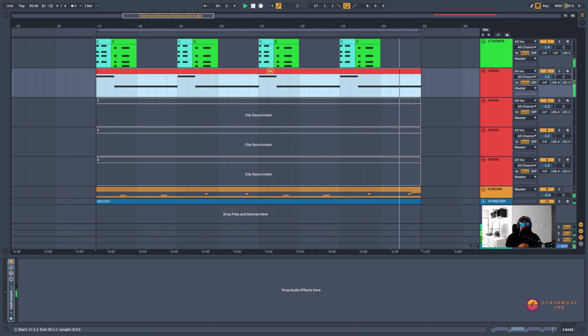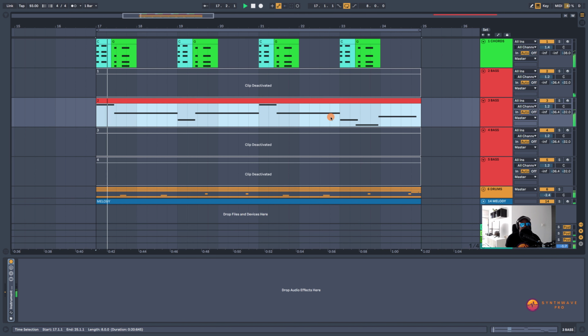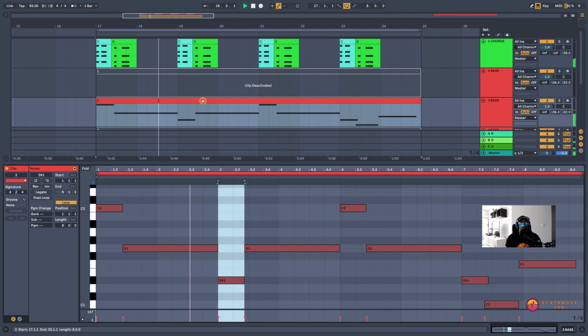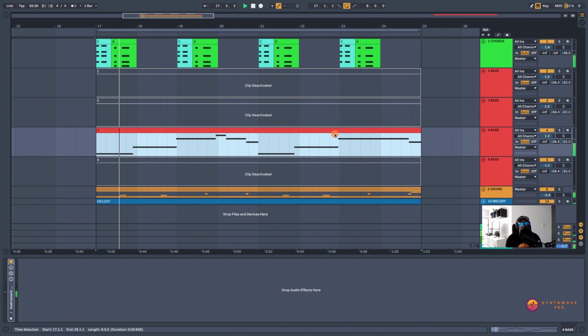All right, let's move on to example number 2. Long held sustained notes. All right, let's move on to another one. Almost sounds like a bridge.